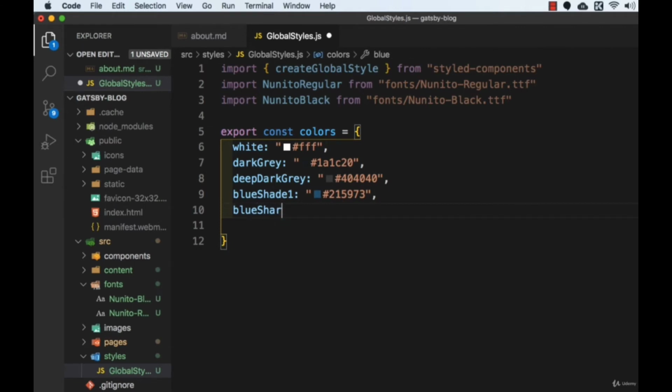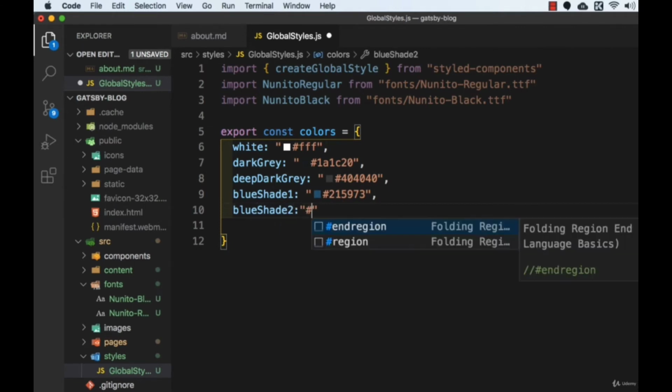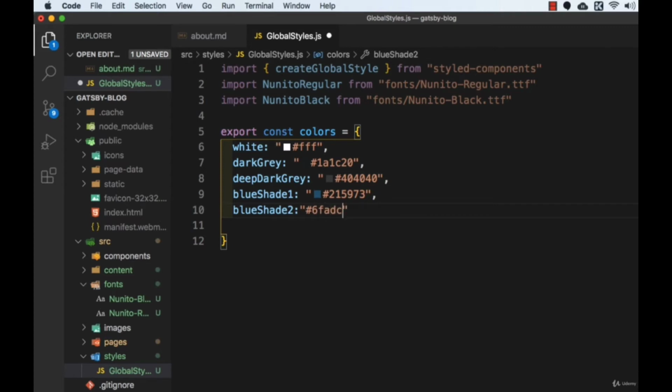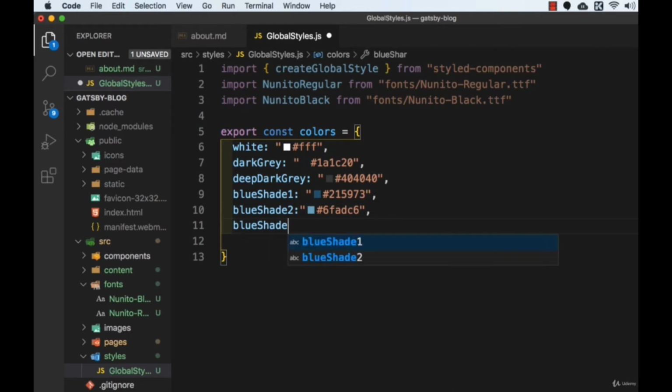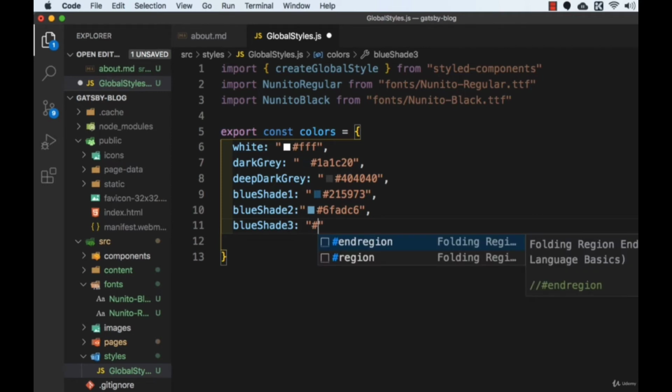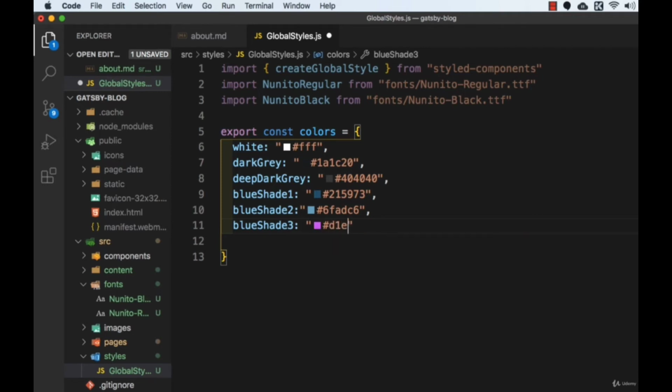Blue shade 2, and the color code will be 6fadc6. And the last one is blue shade 3, and the color code will be hash d1e1e9. Okay, let's save this. So these are the colors that we are going to use for our site.